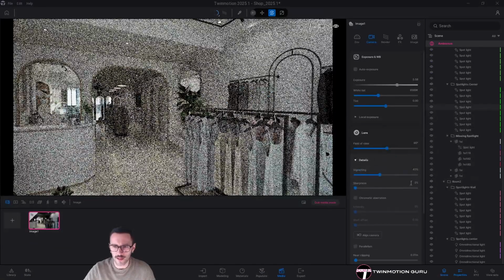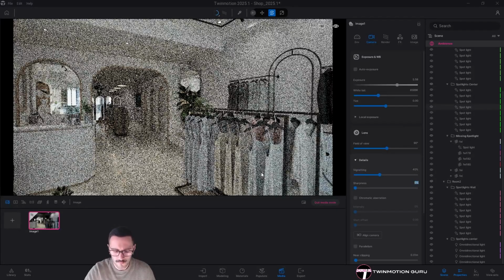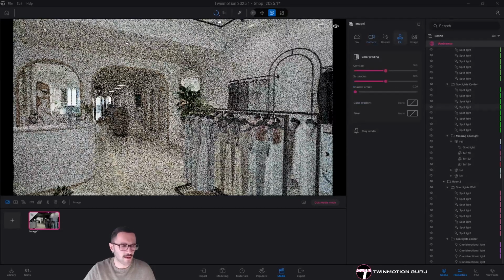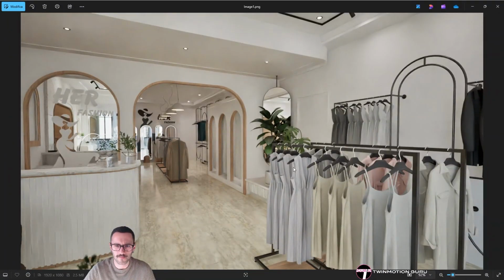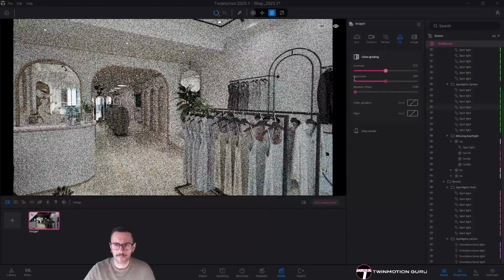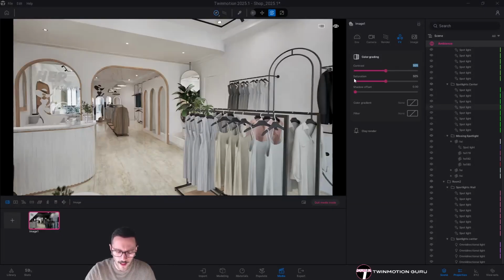Maybe here I'm using 20, something useful. And also in the effects, let me maybe add some contrast. Yeah, some contrast. Maybe something like 55 for the saturation, 45.